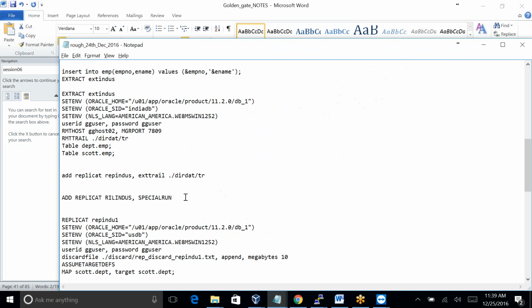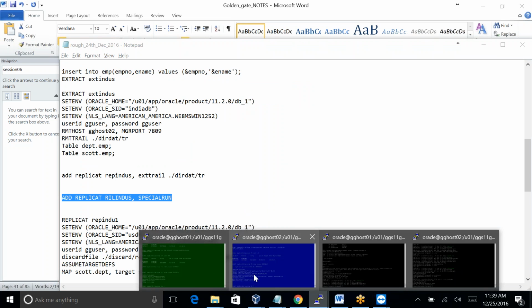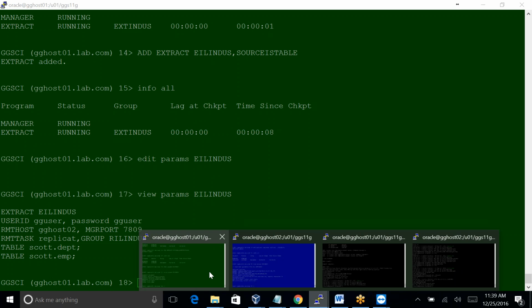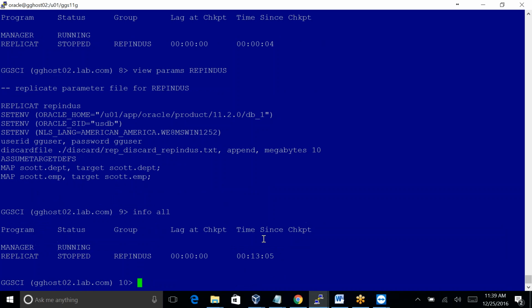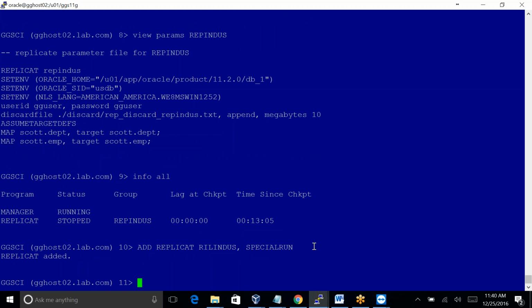Then I need to create this in the replicate, which means on the target side. We need to see whether a replicate is available or not. No replicate is available, I mean the initial load related replicate is not available, so I am creating it over here.